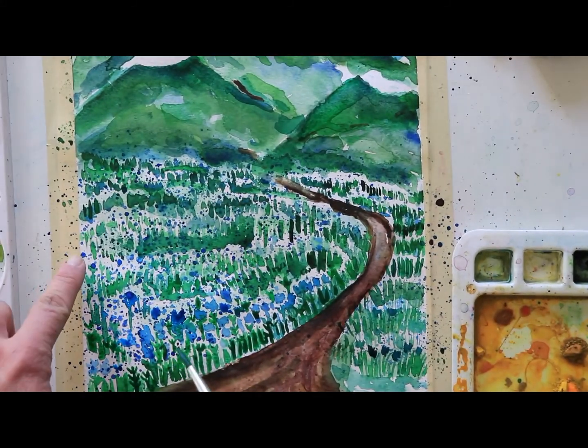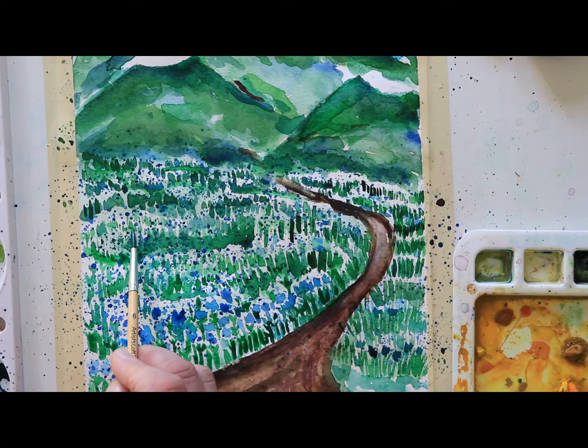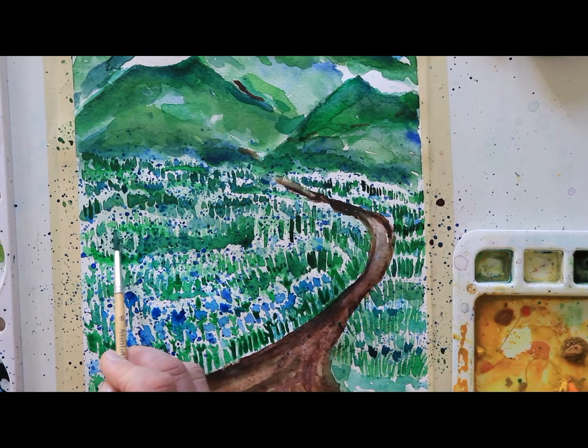So in this area right there, I have a spot where I can just take this and almost go across as if I am adding in some grass. And that's just going to thicken it up. And maybe I do that a little bit in here too. So once again, your eye's not going to go directly to that.